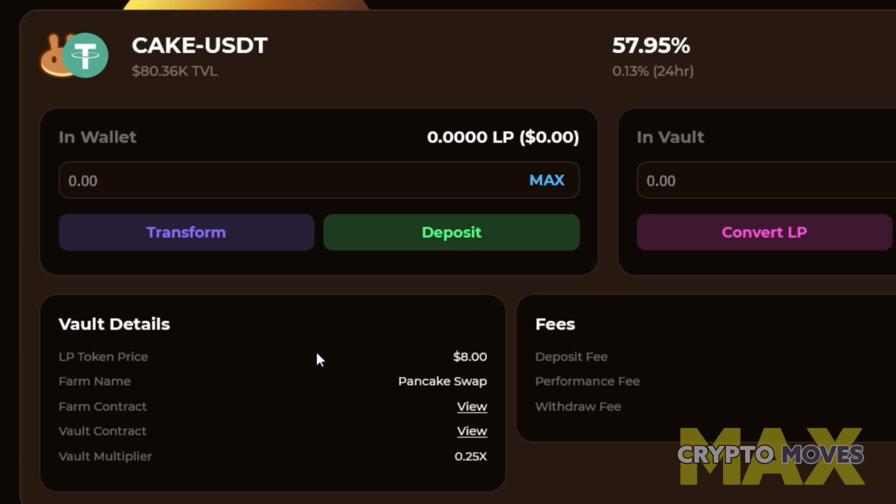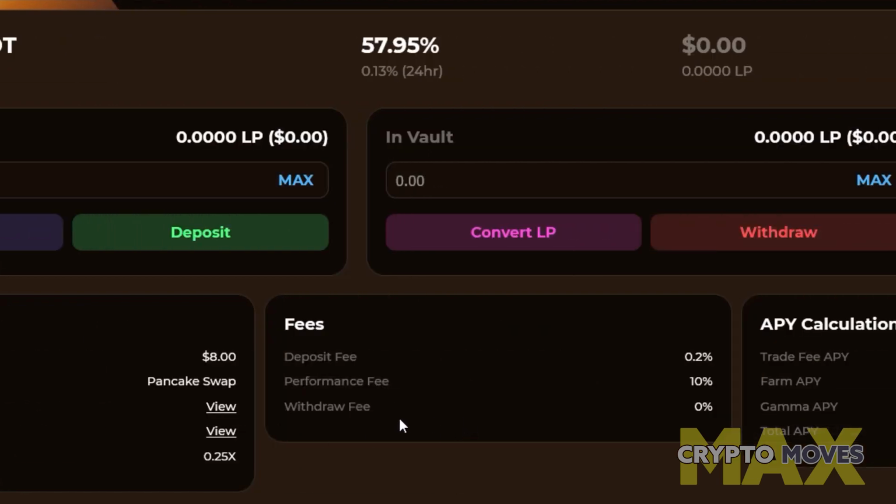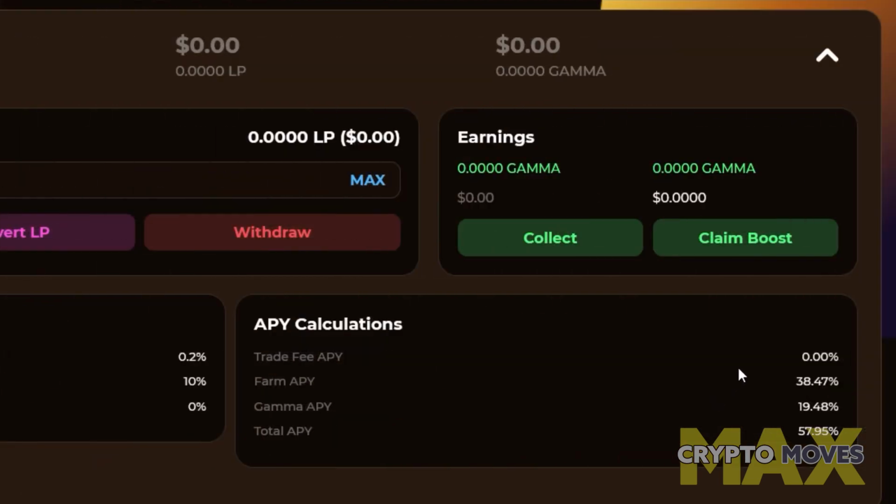In the vault details, we've got the LP price. This LP will actually be created on Pancake Swap rather. And the farm contract and so on, you can all look at if you click on these here. The fees associated with it, and here you can see that from Pancake Swap you're earning 38.47% APY, and the rest of the APY comes from Gamma.